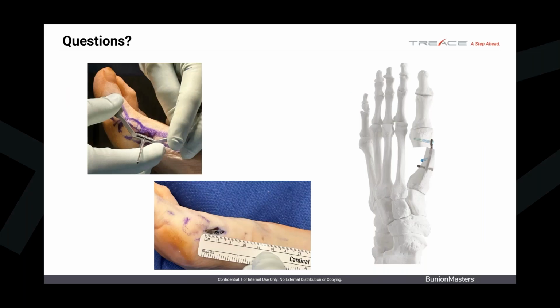You're right about that. How about situations where you may see a failed lapidus? Is nano kind of viable as a revision procedure, and does that necessitate any removal of the pre-existing hardware? So good question, Adam. As long as the hardware doesn't broach the distance where our bicortical screw is, which most of the time it doesn't, I love the nanoplasty for failed repair of lapidus procedures. I love it because I'm able to put it in. Now, if the patient has no metal irritation, I am not making an incision to take that metal out. I leave it in the lapidus procedure.